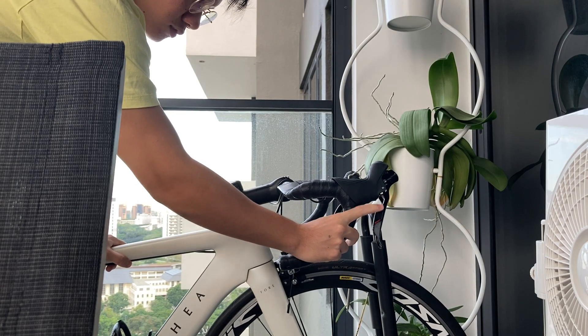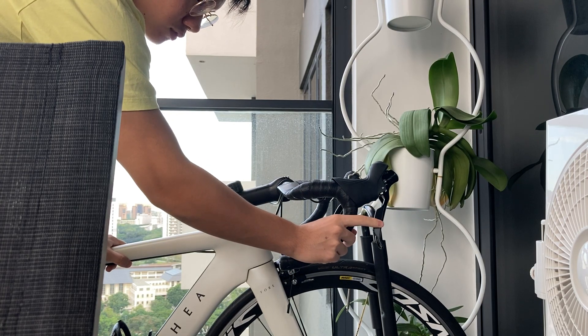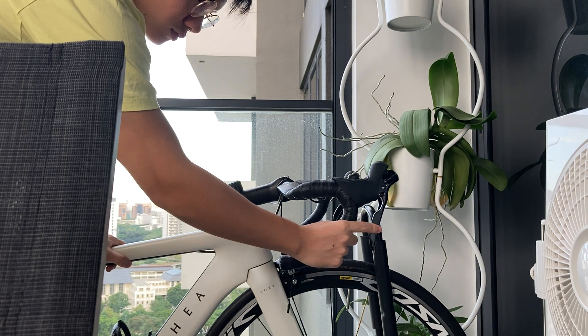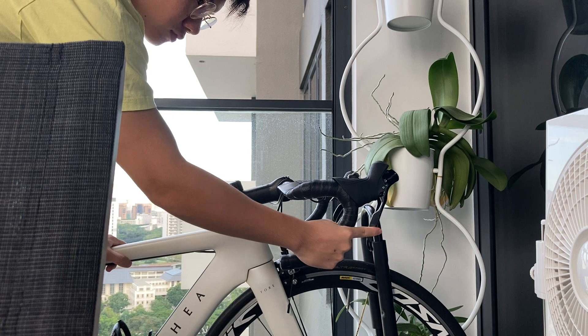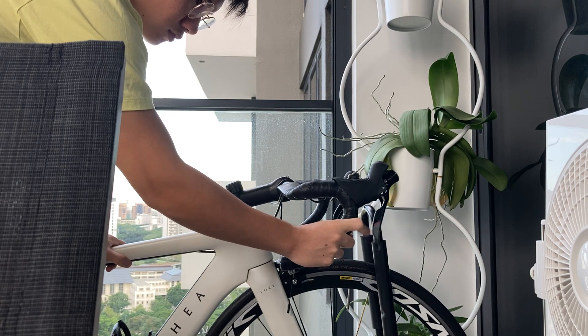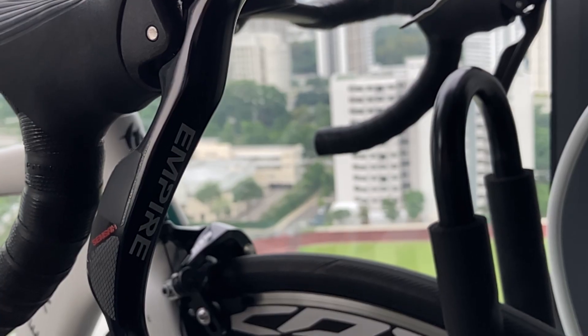Just note that your brake calipers will need some readjusting. When I'm in the drops, even though my shifters are wound in all the way, I sometimes struggle to shift, especially in the rain as these metal shifters get super slippery and my finger often slips when I'm trying to shift. I solve this problem by placing some tape on the shifter. Not only can I easily shift gears in my drops now, it also makes riding in general just a lot more confidence-inspiring due to the extra grip that I have.